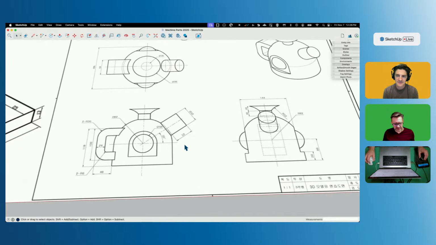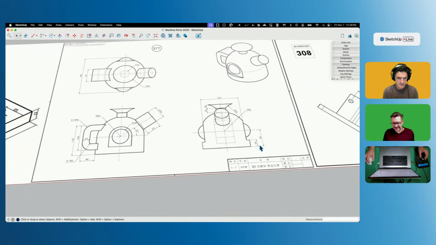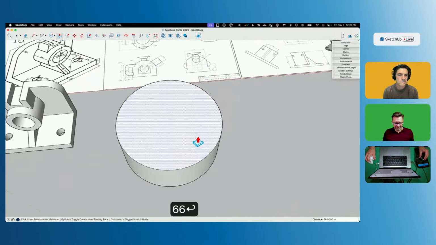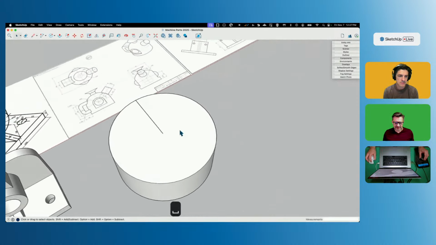Nope, I don't get that either. All right, so assuming this circle falls in line with this circle, that middle point is how far it comes straight up. So that's 66. So I can bring this up 66. Then I can find the inference, the center, and draw a line up like that.